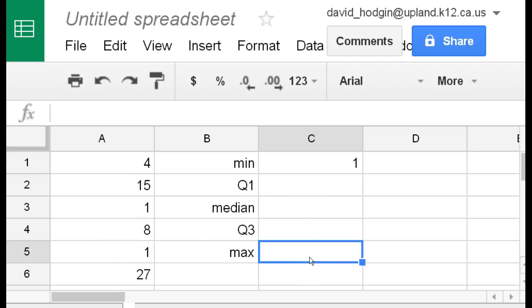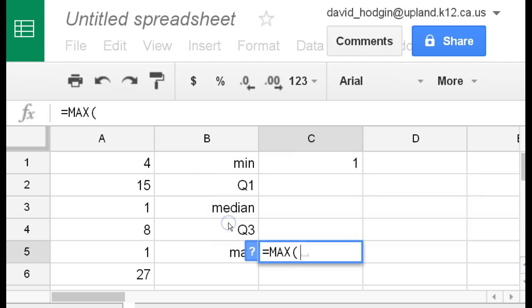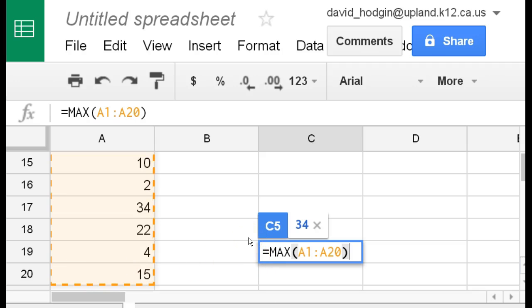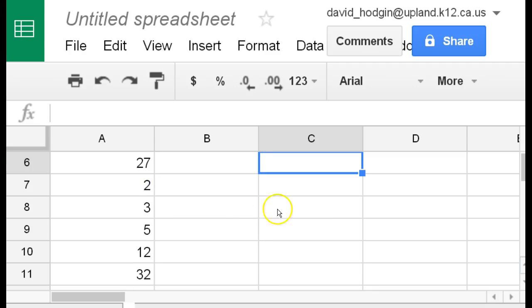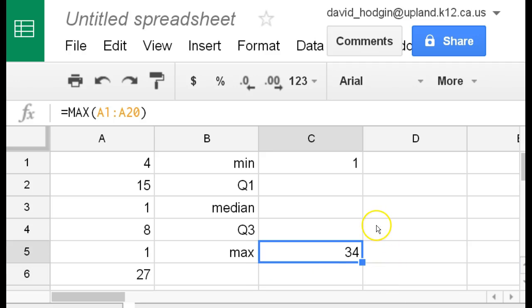And we can do the same thing for the max. Go equals max, right? And then there it is, max, maximum value of a data set. And then same thing, you can either outline it again, A1 colon through A20 by dragging it down, but you can also just type that in, which I'll do for the other 3 here. Okay. And now it says the maximum is 34. So I got the min, I got the max. You'll notice on the spreadsheet here, it gives you the answer, but up here it tells you the function, like how do you get the answer.